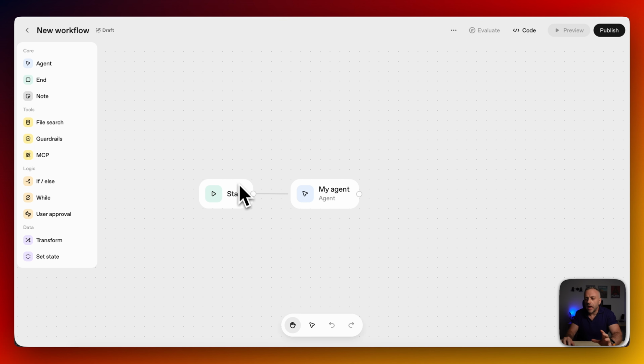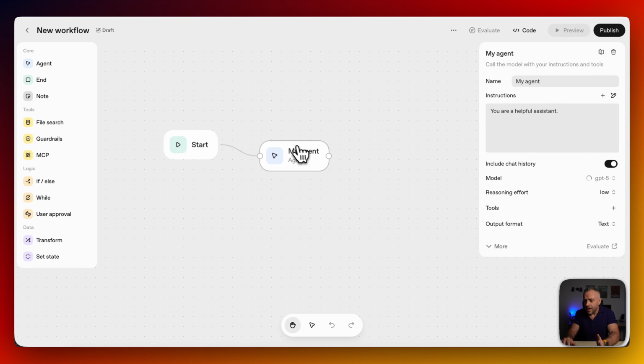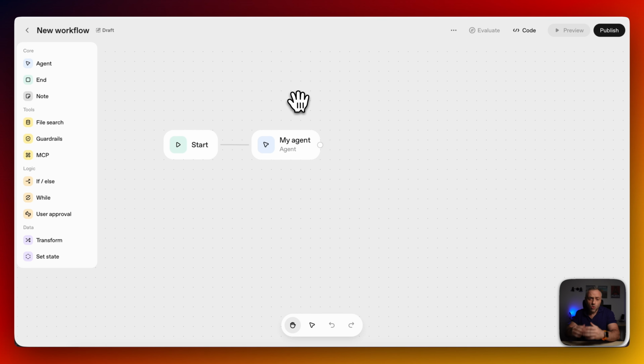Okay, so when you do that, you're going to be seeing your screen changing a little bit, right? So on the canvas right in front of you, you see your nodes. Now, if you've used N8N or Zapier or BuildShip, and chances are you've probably used one of them or all of them if you've been watching my channel for a while, you're probably familiar with the screen, right? This is pretty much what every single workflow type builder uses to display the connection between nodes, okay? But this is not just any workflow builder.